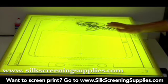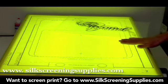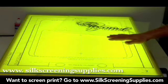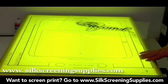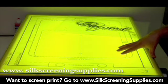This is a light table set up with the pre-registration transparency between a yellow piece of plastic and the glass itself. We're putting the glass on top in order to protect the transparency film. Now if you're not putting the glass on top, the transparency is actually printed on the reverse side, so that if you're putting your screen on and off and pulling it on, it won't scuff the actual print itself, it's only going to be scuffing the plastic.